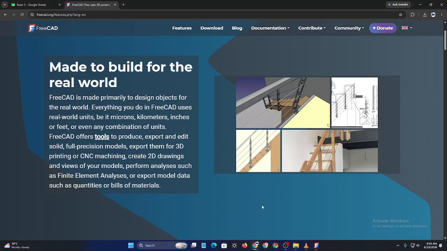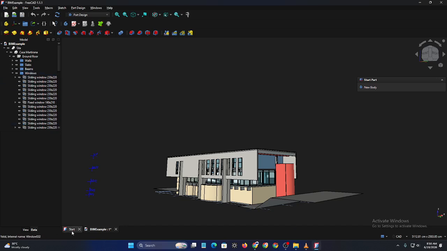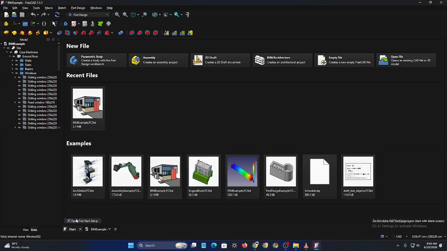In this FreeCAD guide for 2026, I'll show you how to create assemblies in FreeCAD. Assemblies allow you to combine multiple parts into a single project so you can see how components fit together, test movement, and build more complex designs. Whether you're working on mechanical systems, product designs, or engineering projects, understanding assemblies is an important skill.